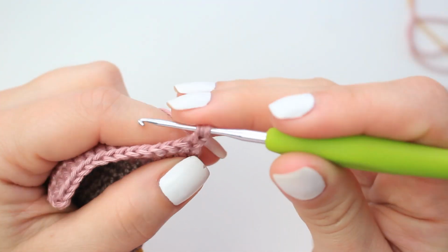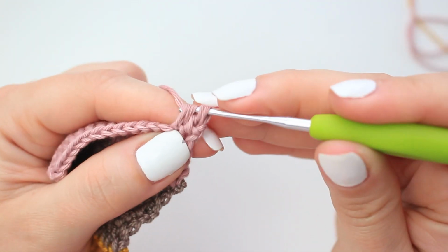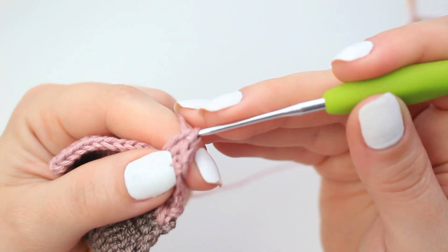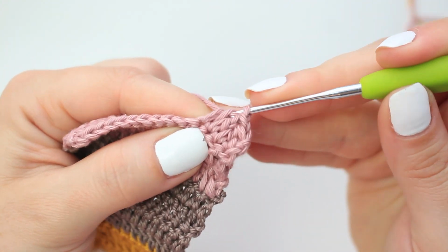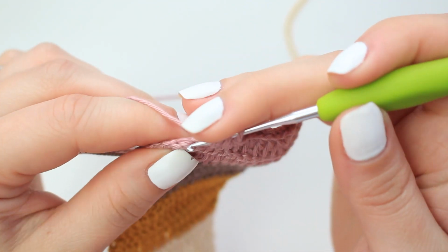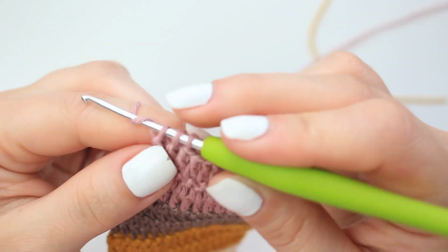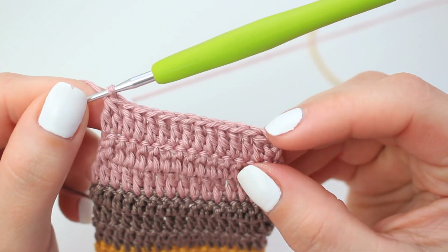So decrease into the very first 2 stitches at the beginning, and then double crochet all the way down following the stitches until you have 2 stitches left. Decrease at the end into the last 2 stitches. And now for the following row, we are going to be doing without decreases.